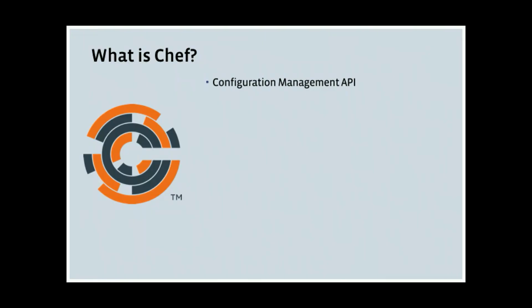Okay. So what is Chef? Well, it's an API to configuration management, which is a boring way of saying that Chef abstracts configuration management settings into a consumable format that is easy to interact with. But really, I think a better way to put it is to say that it's a framework for defining your infrastructure as code. And your infrastructure can be anything like a rack of servers, a cloud system, a network device, or in the case of the purposes of this talk, a boatload of client devices like Macs or PCs. By providing you with a standardized interface, Chef allows you to make safe, repeatable, and automated changes to your configs.